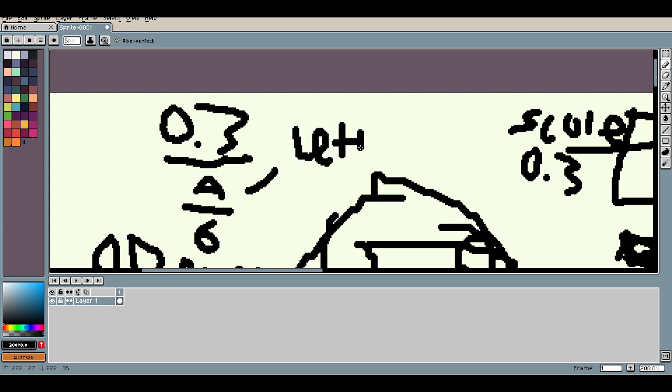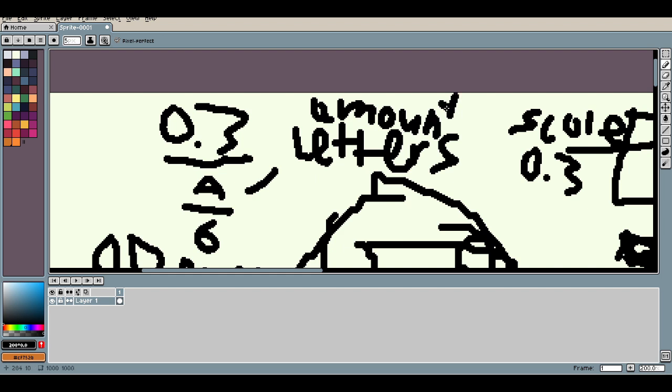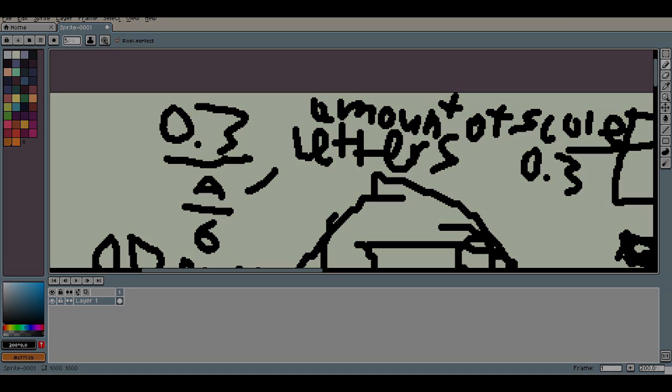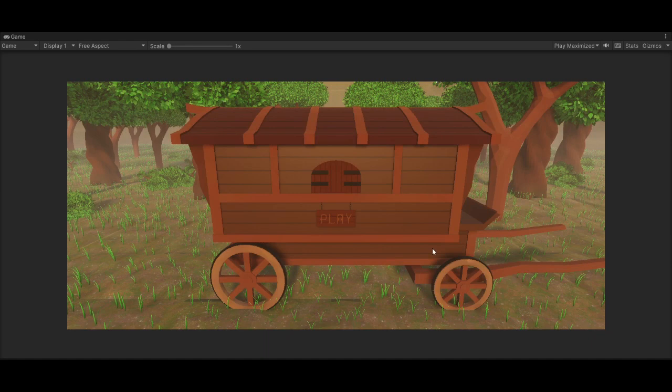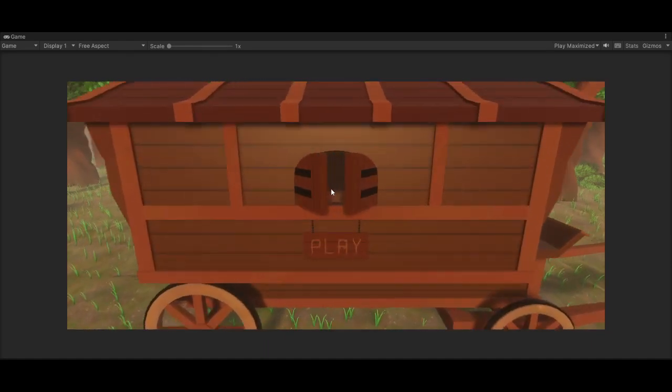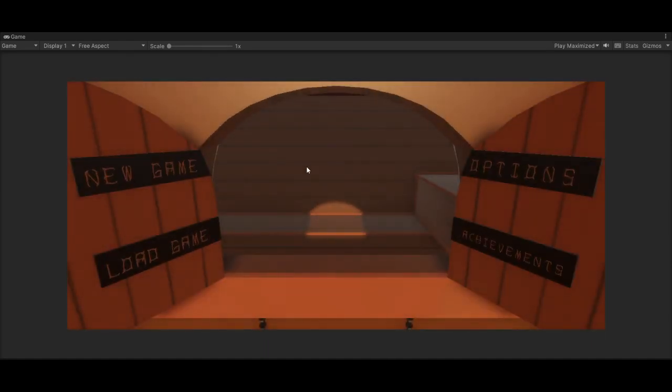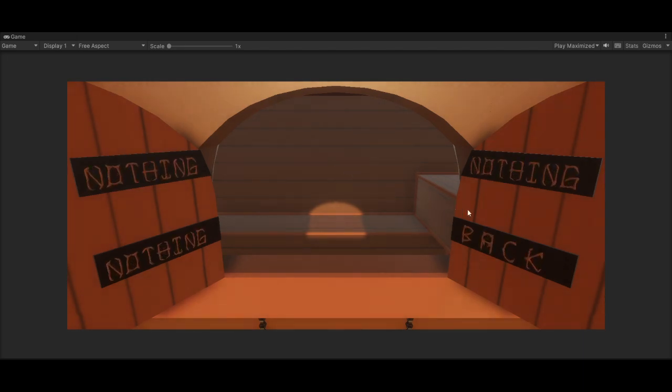And with that done, all I had to do was add a few extra things like disappearing and reappearing, and then everything was essentially done. And then I looked at it and thought, there's only one thing that was needed. The play sign was a little too static, and so I wanted the play sign to shake when you clicked on it and have the chains fall around the shaking.